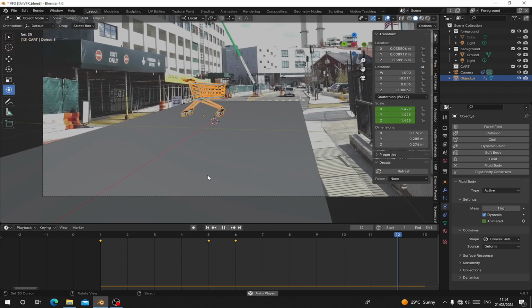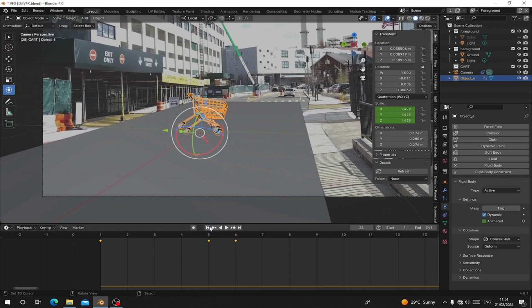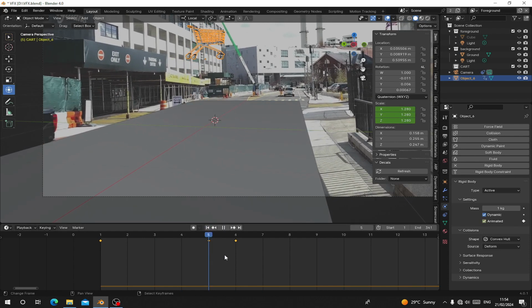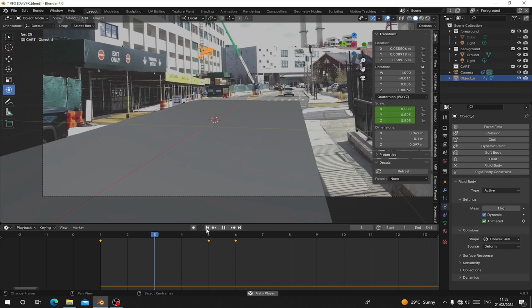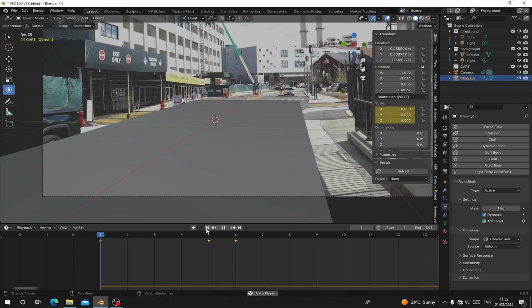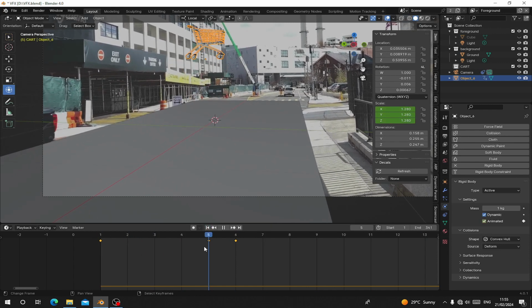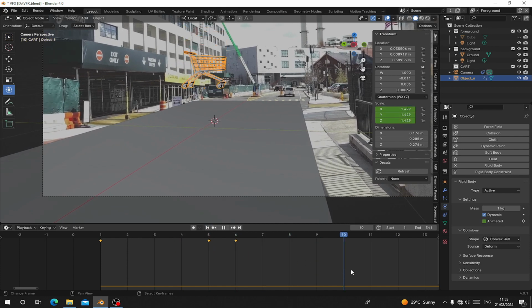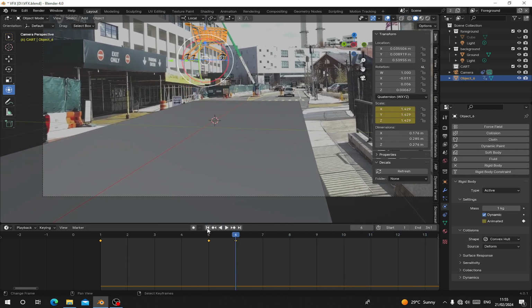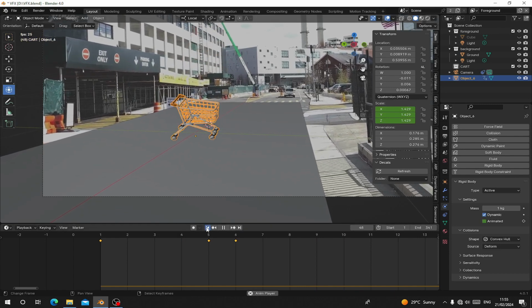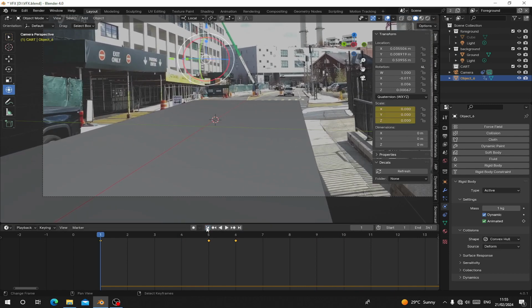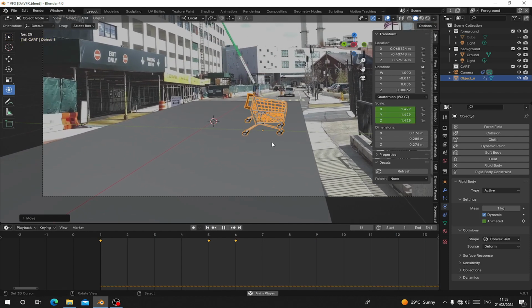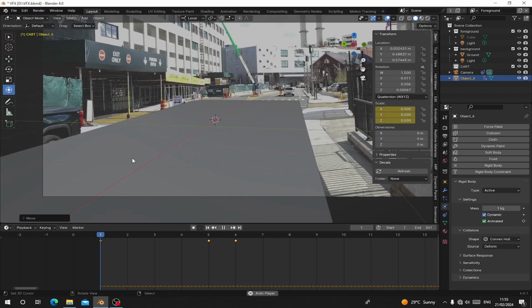So on here it will just start turning, and then on frame 5 going, the rigid body will start to take place. So like this. On here rigid body will not take place, but from frame 5 going you can see it will start falling. That's where the rigid body has started taking place. So that is what I want. I can move it anywhere and it will start moving at that point.